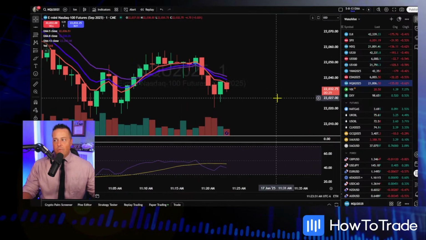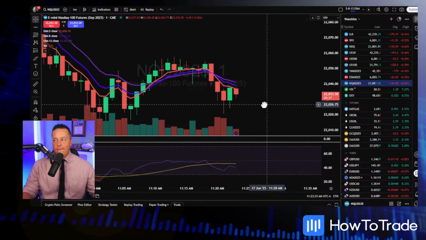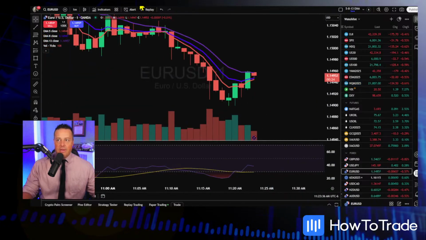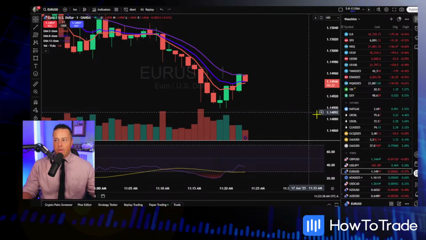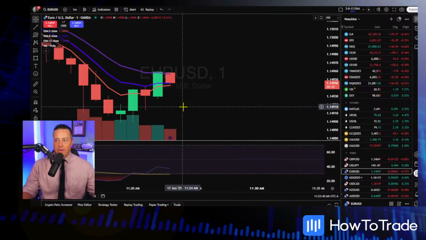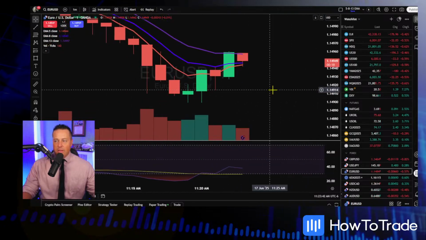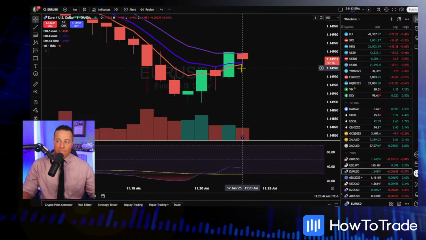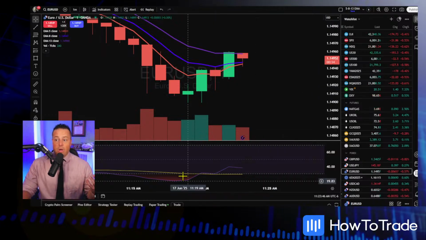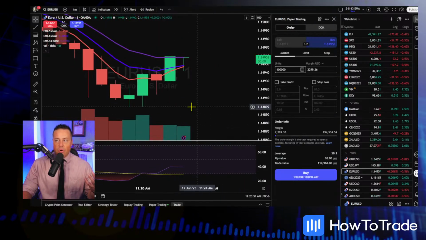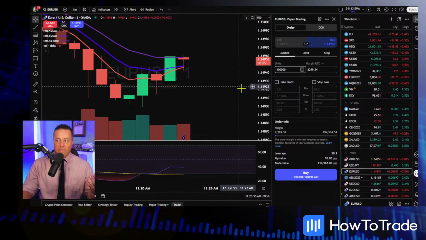All right, let's try a different one here. What else could we really hit? Euro USD? Okay, here we go. This could be game on here any minute. Okay, great little setup, what we've got cooking right here. What we're looking for now is two things. Number one, RSI was already in oversold territory, so I'm going to want to buy this market. The real question is are we going to get the crossover? And are we going to get the close above all three moving averages?